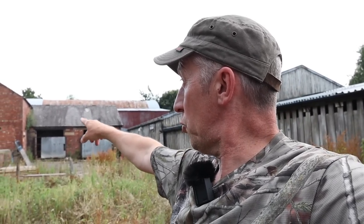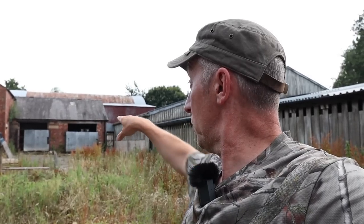They've landed on that stone wall. They've also flown out and gone into the other barn through where the metal covers are on the old gates. They've gone in there, so we just don't know. It's an unknown entity where they're going to fly, but hopefully, fingers crossed, we're going to see them out here tonight.